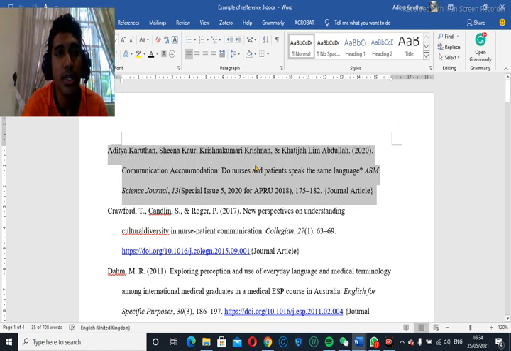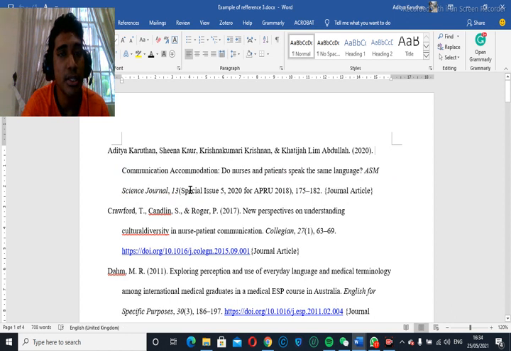We omit the bin and binti, son of, daughter of. So we have Aditya Kavatan, that's me; Sina Kaur, my main supervisor; Krishna Kumari, my mom; and Khatija Lim Abdullah, my second supervisor. Again, Malaysian names, we put the full name.